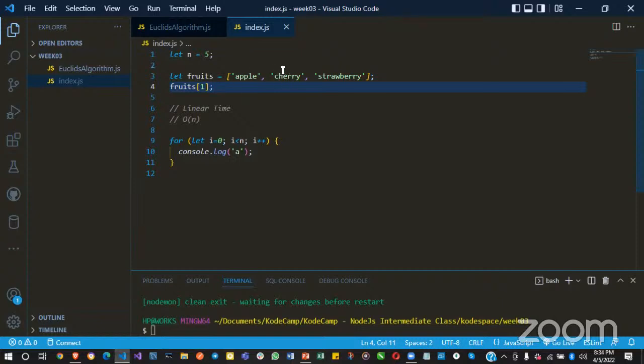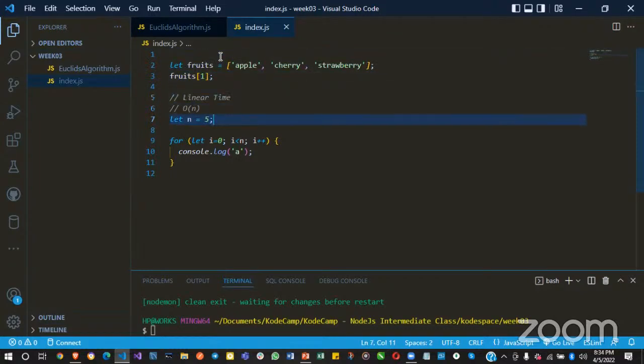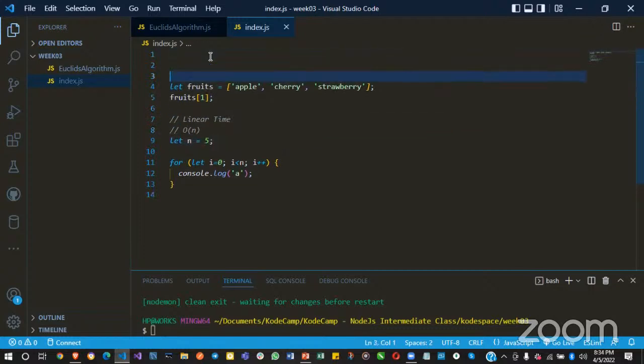So it is running through once, fetching cherry and returning cherry. So this is running one time, and as such this is more of a constant operation. So I'm trying to bring it home in practical terms now.